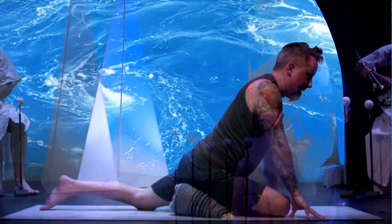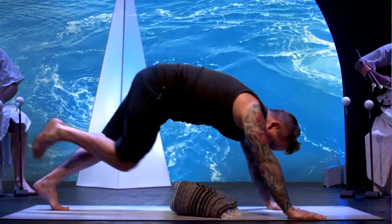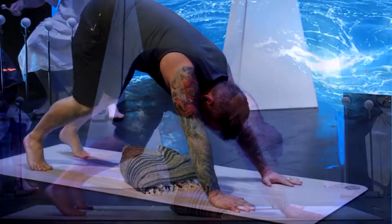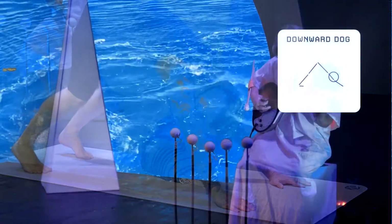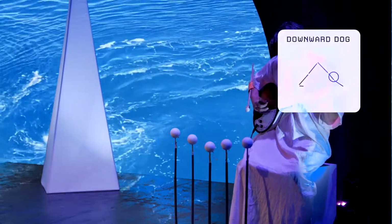On your next inhale, when you're ready, simply walk your hands back to your knee. Tuck your back toes, lift the back knee, and come back in to a 3-legged dog, or a down dog, or a child's pose. Walk it out. Your left side may feel very different from your right side right now, and that's okay. When ready, come to stillness.